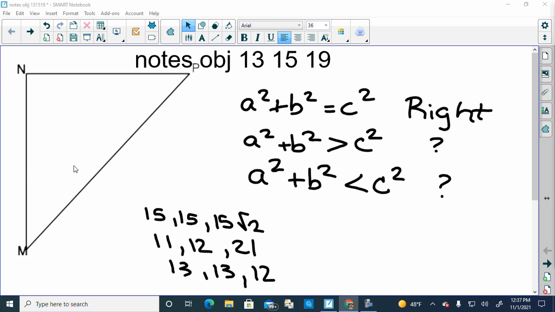If it doesn't, if the C is smaller, then we're gonna practice that down here. It's going to be either acute or obtuse, and if the C is bigger, then it's going to either be acute or obtuse. Okay. So with your calculators, we're gonna practice this so that you know how to put them into your calculators. And I'm just gonna scroll this down.